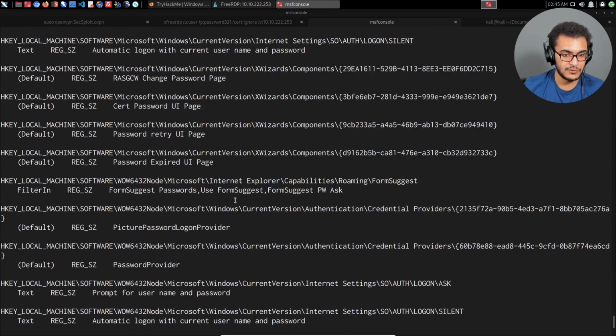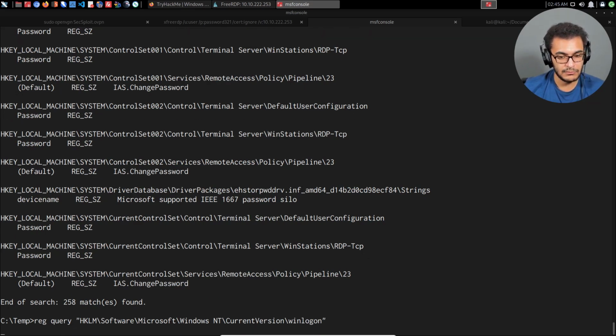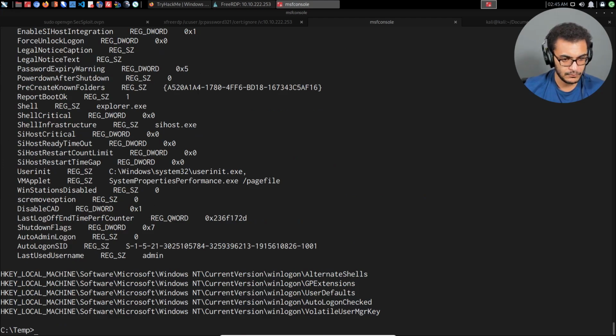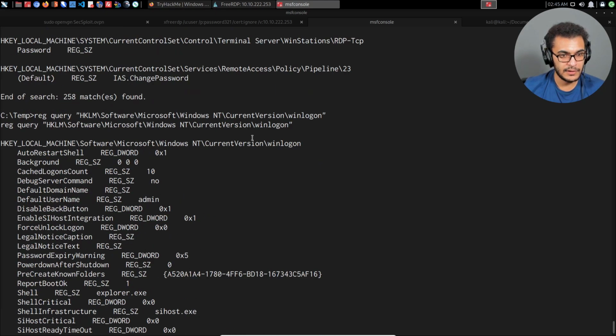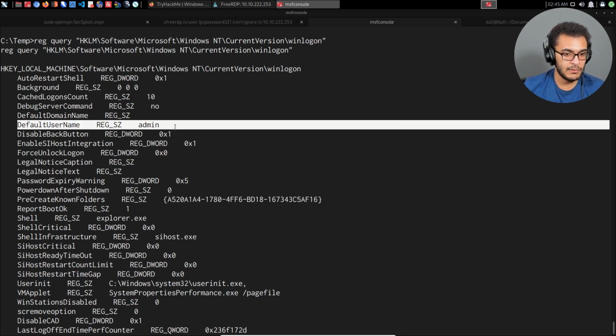So it's much better to have an understanding of the actual registry keys that contain credentials, and we'll get to that in a second. But let's try out this particular registry query that takes a look at the winlogon feature. If you take a look at the information displayed here, you can see that this is configuration information. That's typically what the Windows Registry is used to store. And then, of course, you have additional information like the default username. In this case, it's set to admin, right, which is pretty cool. So that's displayed in clear text.